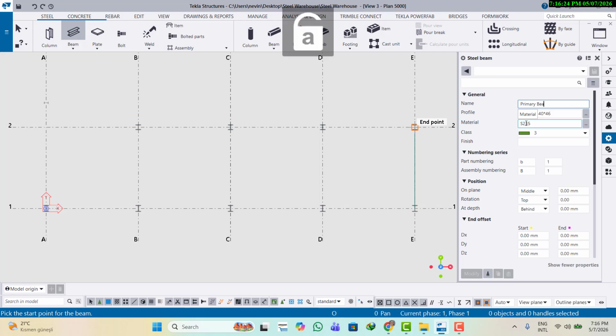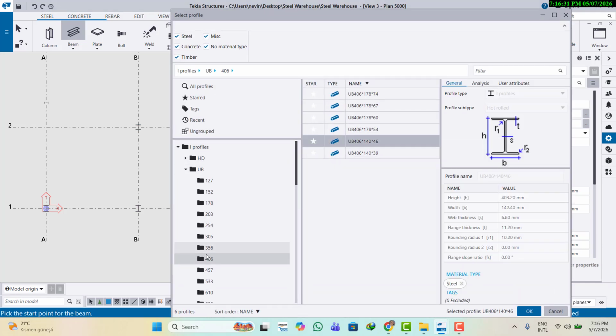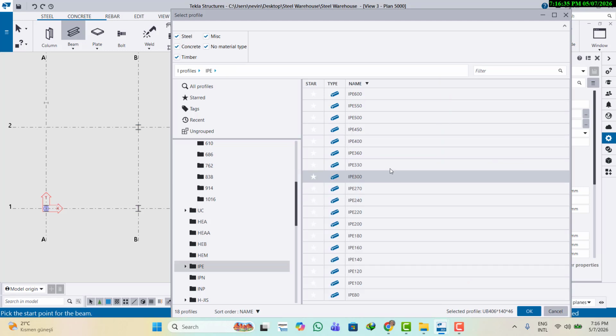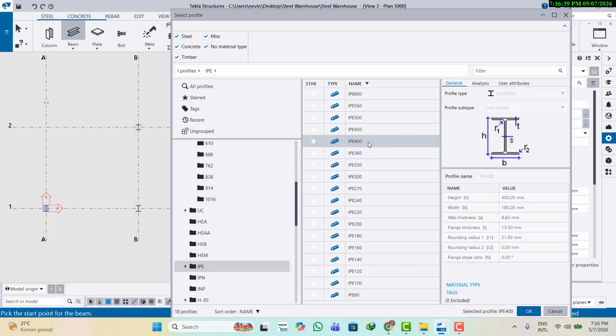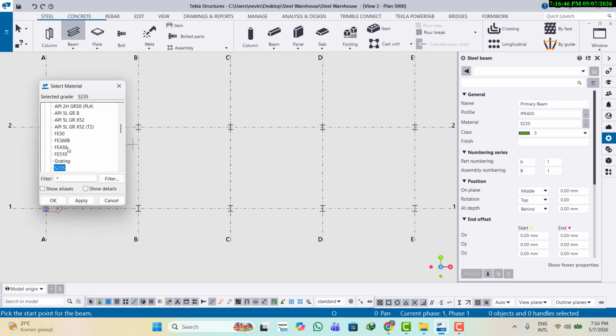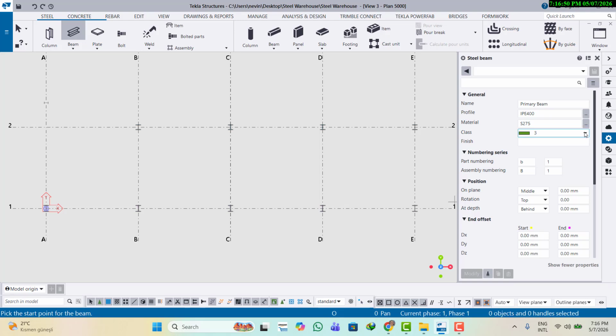Then press the three dots to change the section to IBE 400. Okay. Adjust the material to BS 275. Change the color to be this, for example.